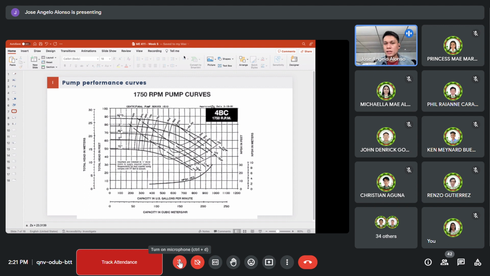So mas madali na dito, using graphical method, using pump performance curve, ma-determine natin later on, once binigay yung capacity ng pump, yung volume flow rate ng pump, we can determine the corresponding total head niya, what is the corresponding efficiency ng pump na yun, ano yung power required para makapag-produce ng ganung capacity at the required total head. At the same time, dito natin makikita yung sinasabi ko even before na yung net positive suction head required is provided ng manufacturer and provided ng designer ng pump.